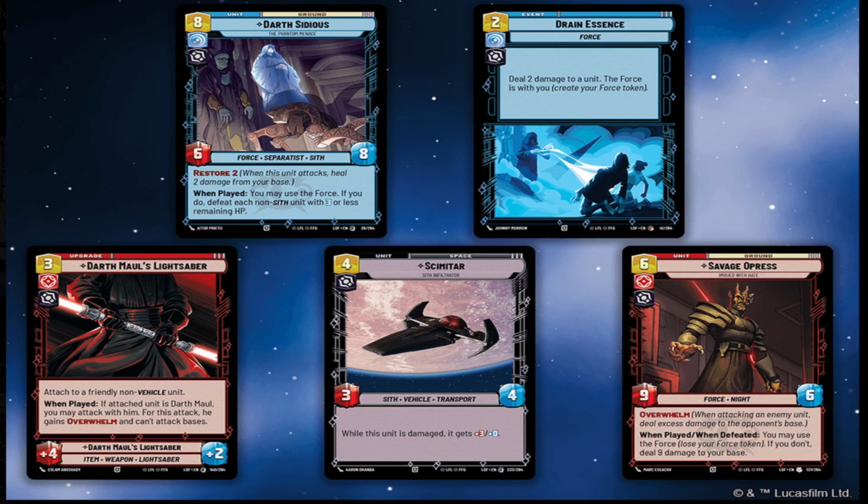So as we mentioned earlier, Darth Maul, if your opponent does not have a second unit, or even if they do and you don't want to, you can definitely trigger that second damage on Scimitar, making this a 6/3. That is a pretty good stat line for 4. Of course, you won't feel bad if this is damaged.